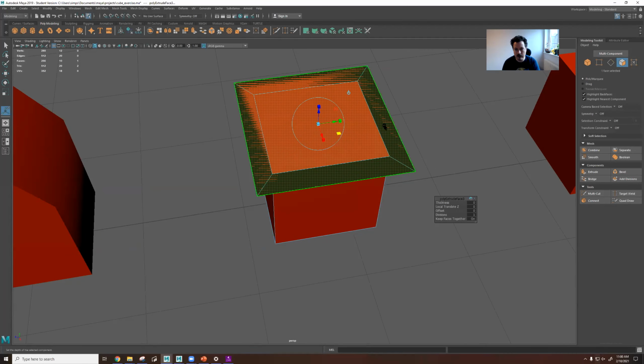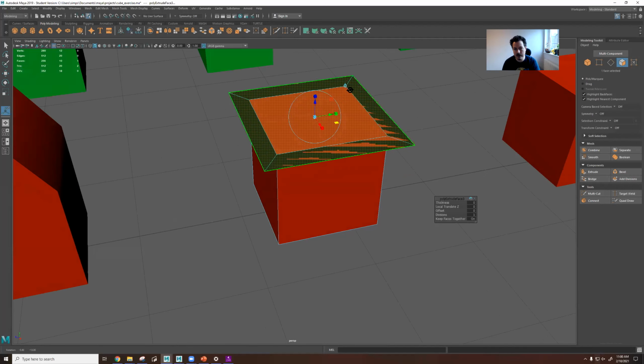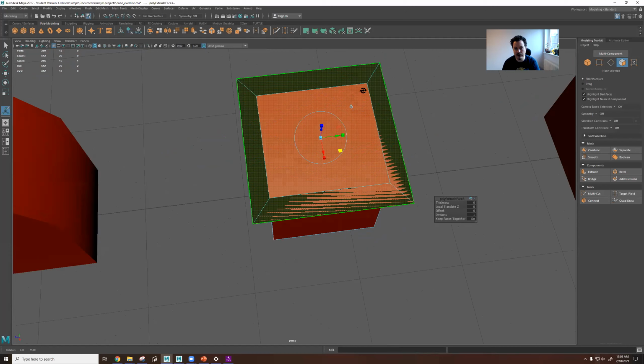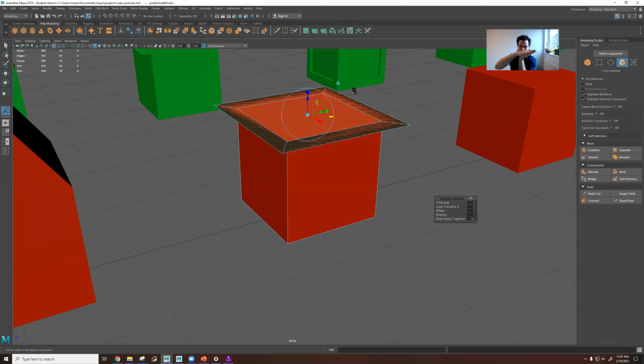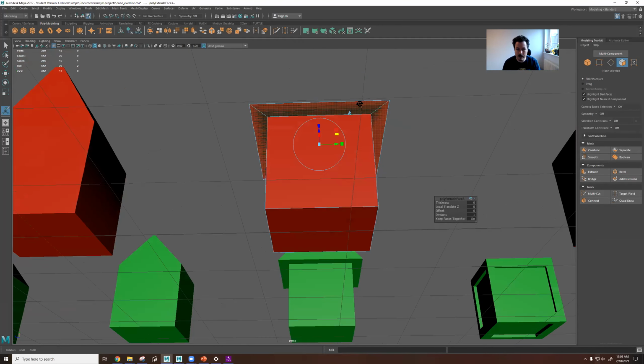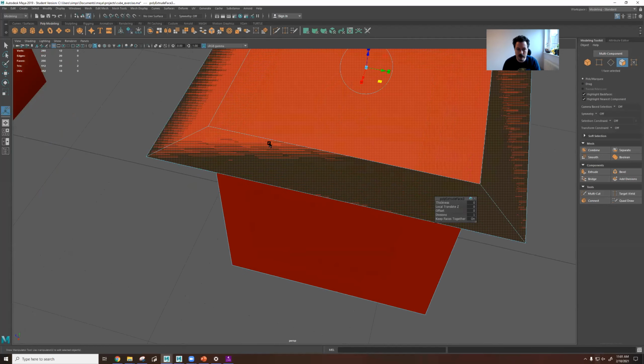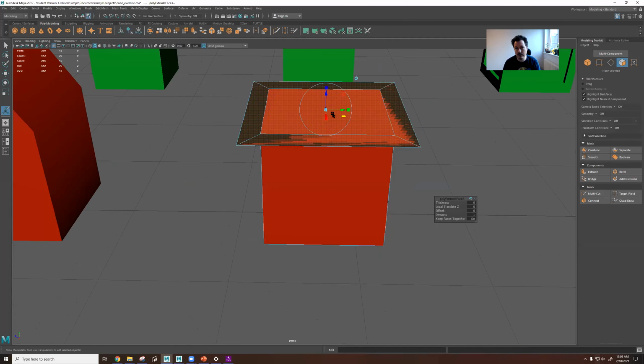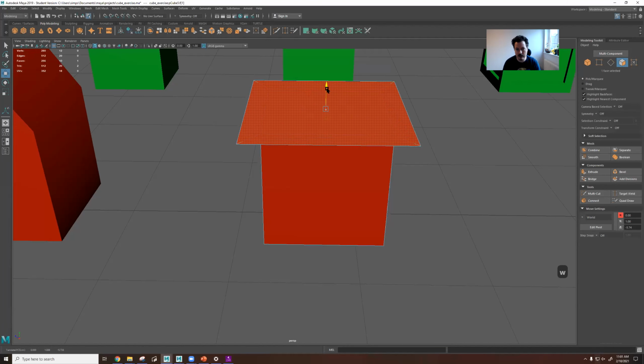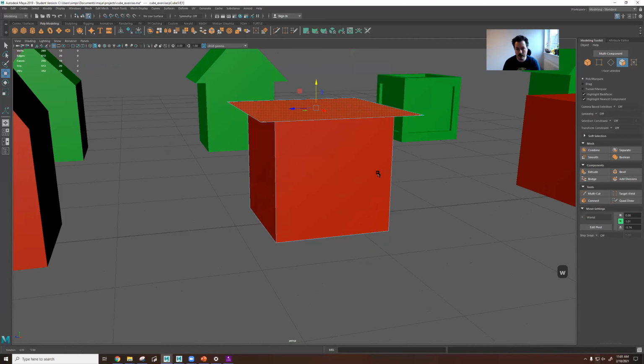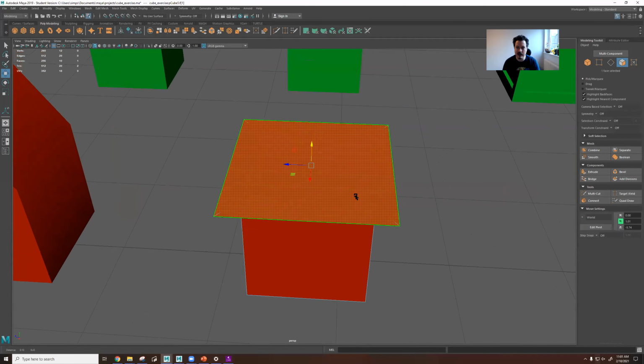Now it's worth noting the shimmer on this face here. As I move around, it's kind of flickering. This means that there are two faces that are sandwiched on top of each other and are actually taking up the exact same space in 3D space. So they are overlapping. Whenever you see this stripy, shimmery look, it means that you have two faces occupying the same space. What you generally want to do is grab that face and move it ever so slightly upwards or downwards, and that will get rid of that. You don't necessarily have to do it for this one.